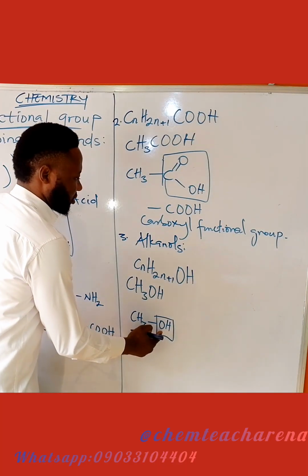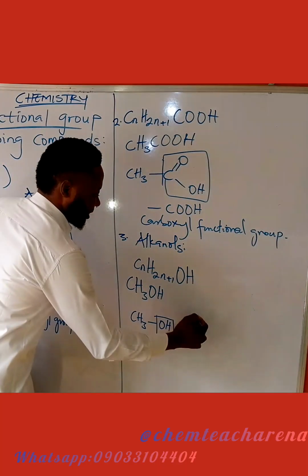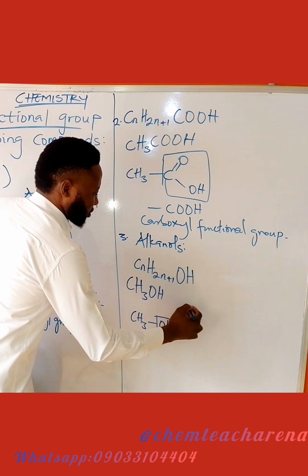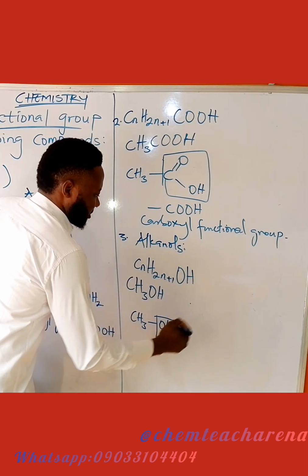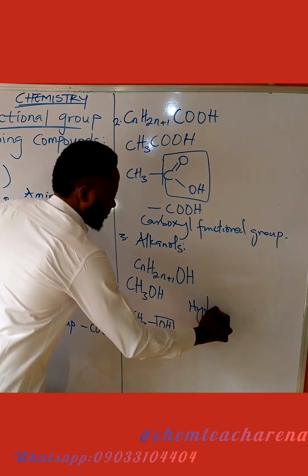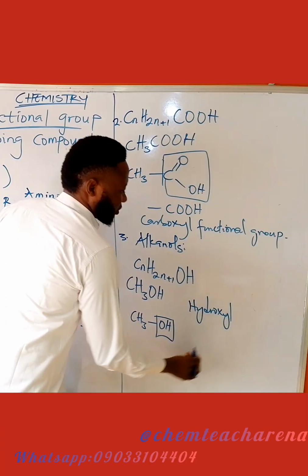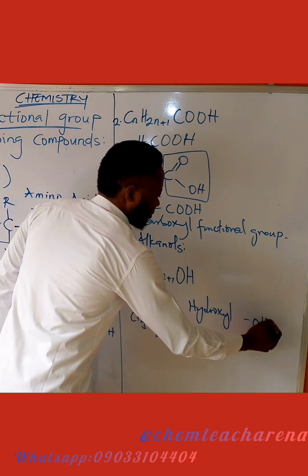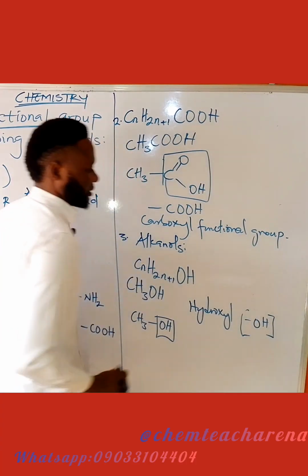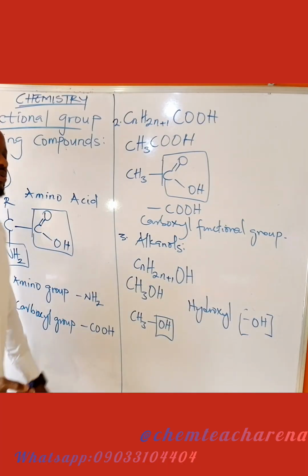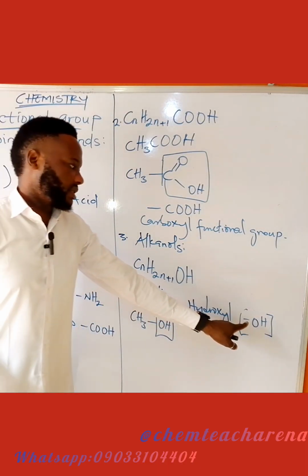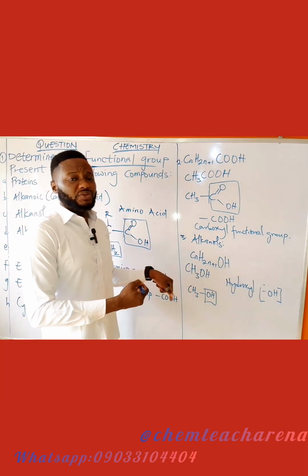This is the functional group OH. In your exam, you write it like this. The functional group is called the hydroxyl functional group. Hydroxyl functional group, then you put dash OH. This one can be in brackets. Always put this dash, because this dash means there is an alkyl attached to it.